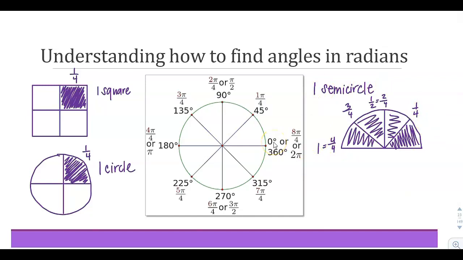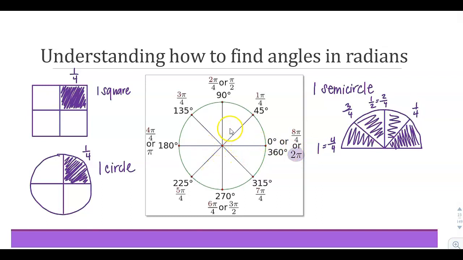So here on our circle we can see that our angle measures in degrees go up by 45 every time, and students tend to be comfortable with degrees, but we want to be just as comfortable with radians. So the key is to remember that one complete revolution is 2 pi radians. One complete revolution going all the way around is 2 pi radians.